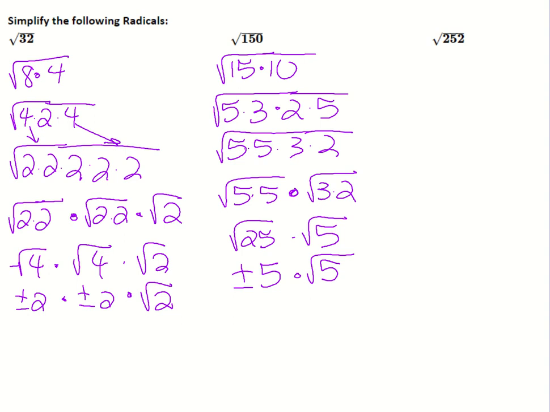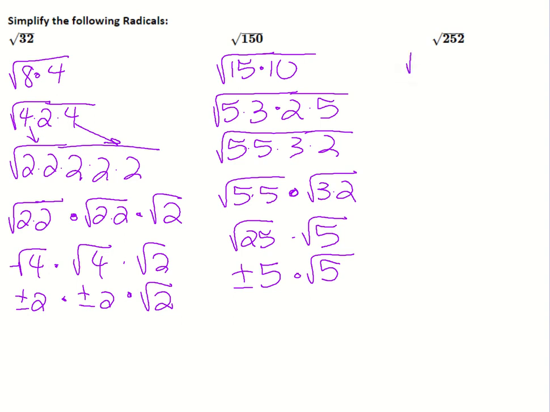So for 252, it might be a little harder for you to know what you can even divide that by. 5, 6, 7, 8, 9. I don't know if you guys know the rules of threes, but if you add these together, 5, 6, 7, 8, 9, that means you can automatically divide by 3. You are going to get a calculator, so you can use all sorts of things.